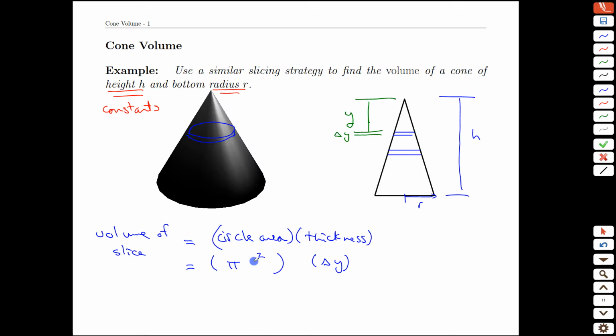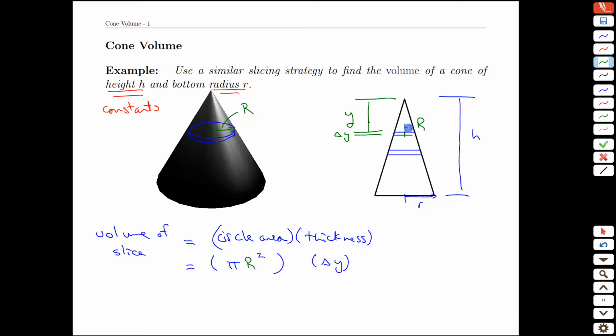Oh wait, we can't use little r. It's already been booked. It's already down here. So let us add to this picture a different radius. Let's call it capital R. We don't like really using other letters for radii. So capital R, and capital R squared here. What we need, though, is that radius depending on the height, or this position y. We've chosen delta y as our integral variable, and so this has to be in terms of y as well.